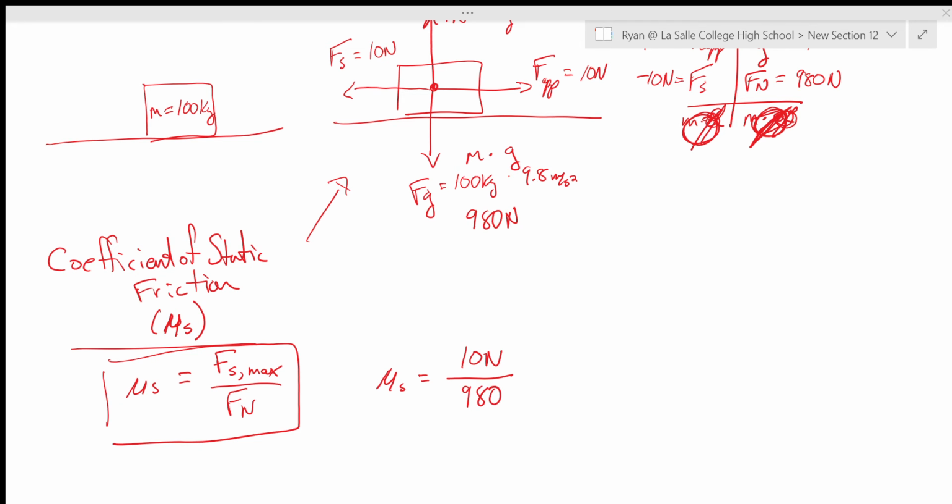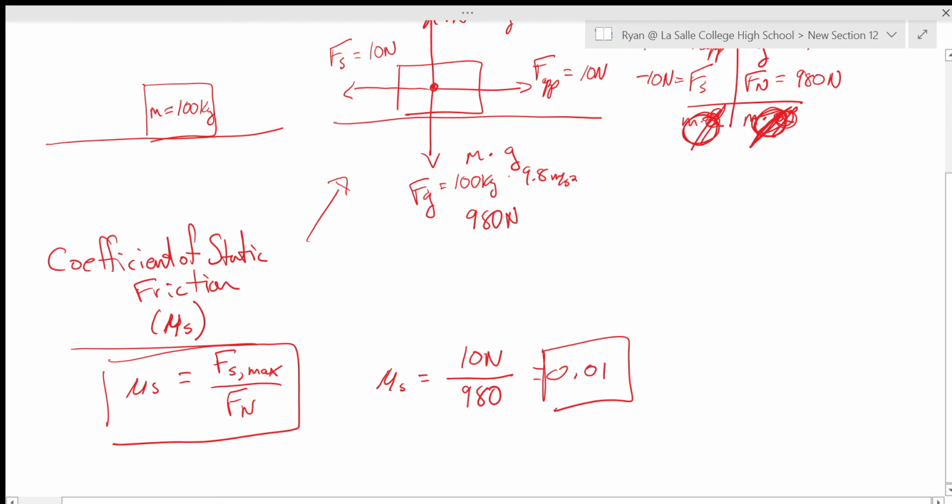Now, this is a very low coefficient of friction, but we get 0.01, all right? So 0.01 is the static coefficient of friction. Now, what's that helpful for? Well, it kind of isn't helpful after you get this. Usually the question is finding it, or you're given the static coefficient, right?